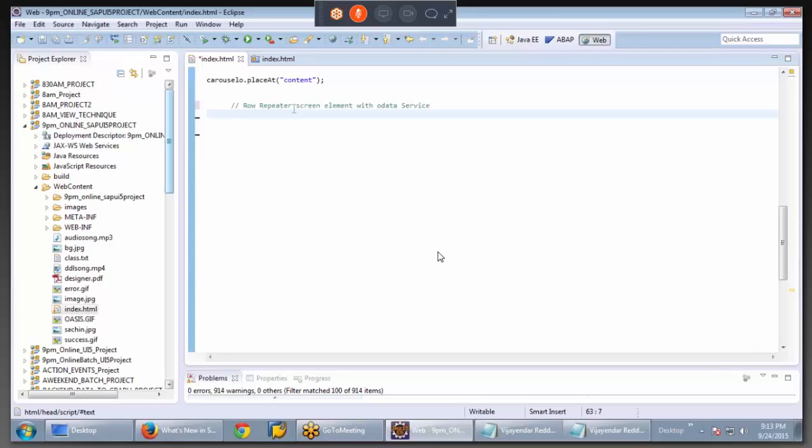So according to step 1, let us create a row repeater object here.